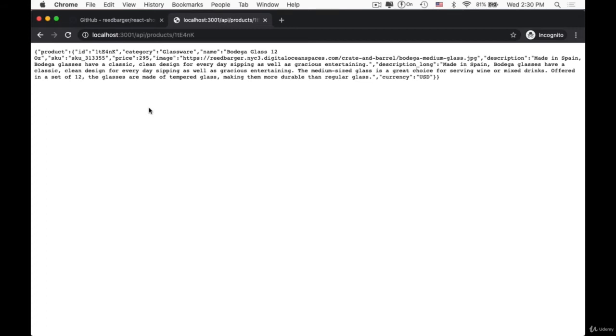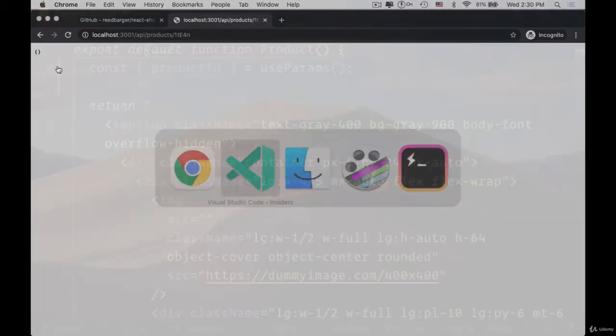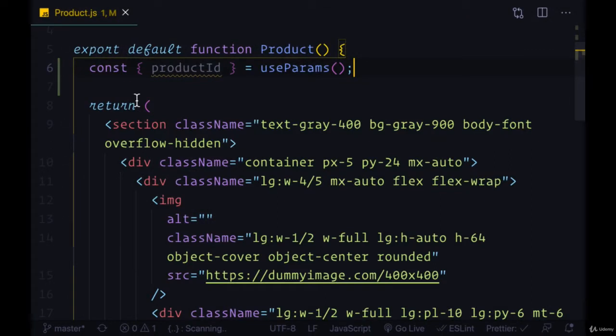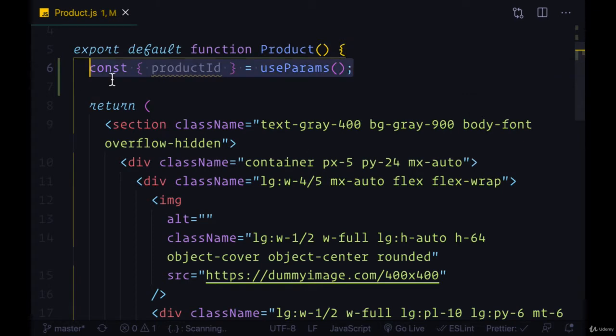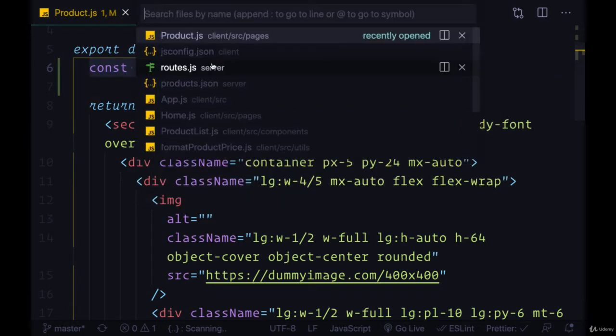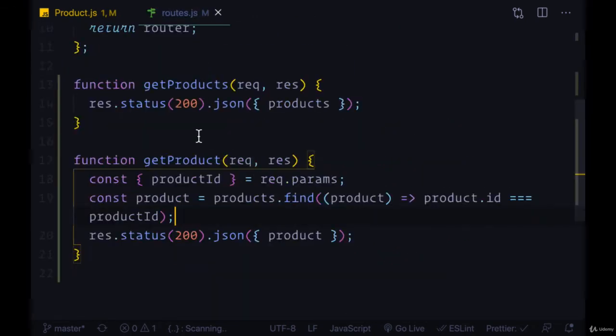We can get a given product according to its ID, but what if we provide an invalid number? Well, we don't get anything returned within our JSON object that we're returning to our client. So a better approach, instead of checking to see if it's an empty object when we make our request, is to add some error handling back within our routes file.